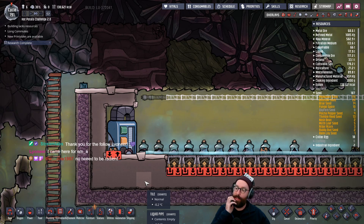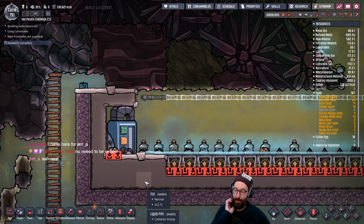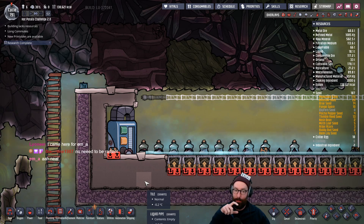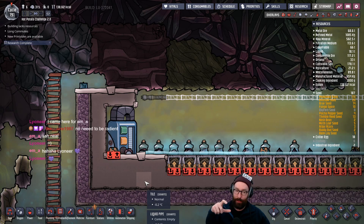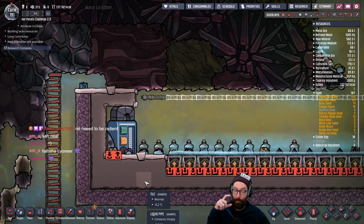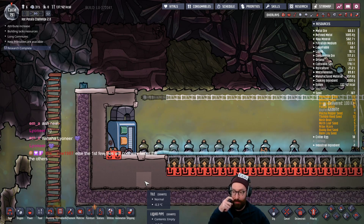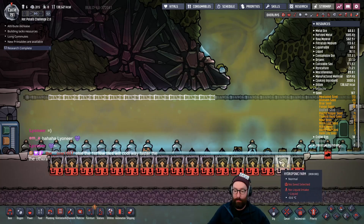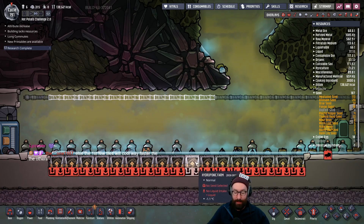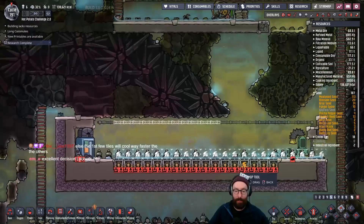We want to make a 100% stable temperature room. Once it's at that temperature it almost never goes out to the cooling loop - occasionally it does because we'll lose heat or lose cooling by the water coming into the system. That water is actually going into these hydroponic tiles.